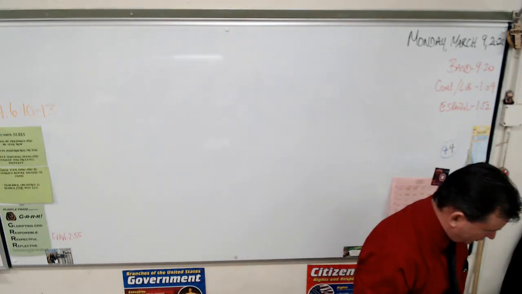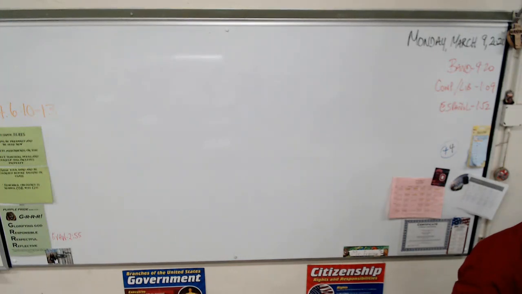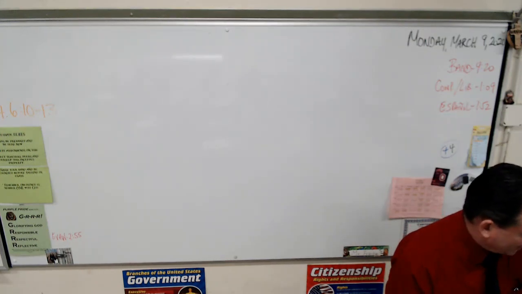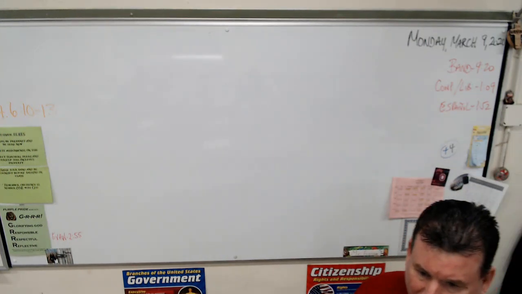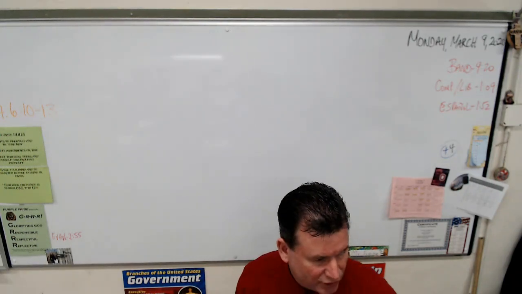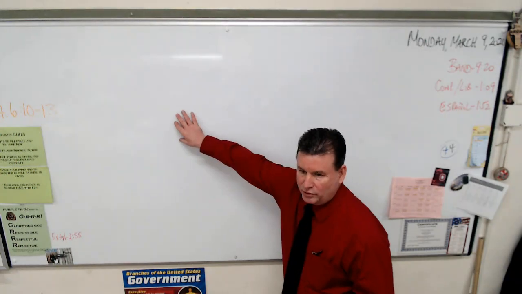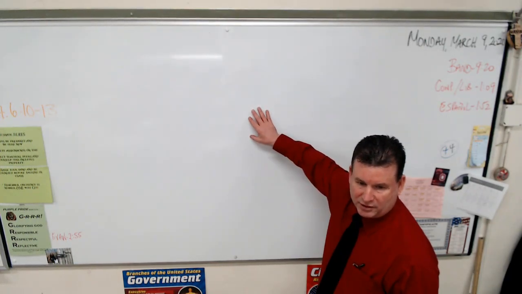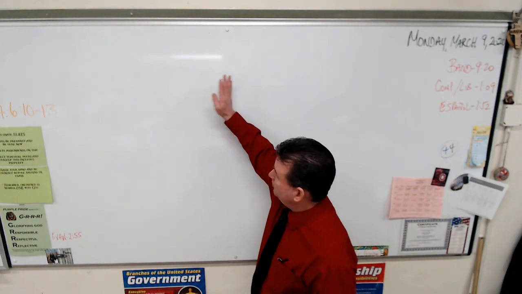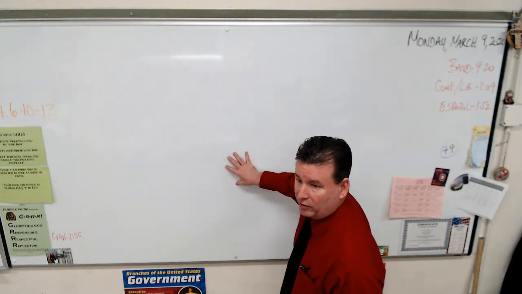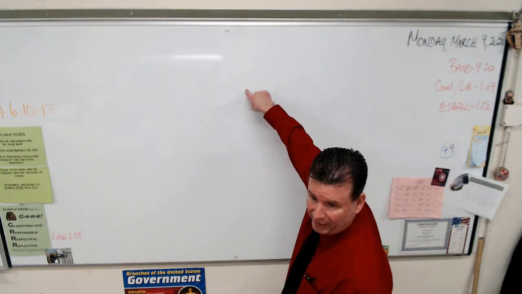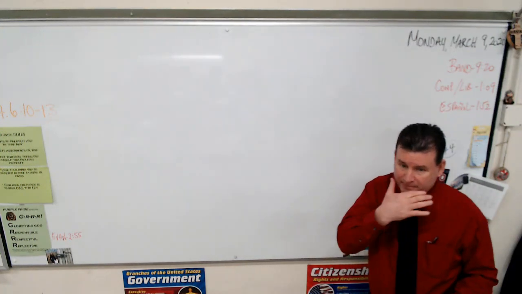And in the book on page 409, they call that a translation. Say that word. Okay. Now, most of the time in your life, up until now, you've heard that word translation. You think, oh, language, right? Well, now you've got a math term translation, and it means to just move the figure. You can slide it around. And then we're going to talk about taking a figure and not making a mirror image, not sliding it around, but maybe spinning it, maybe turning it, rotating it, clockwise or counterclockwise.